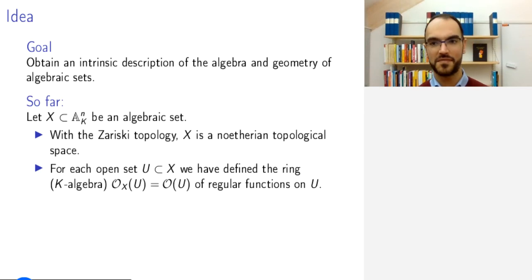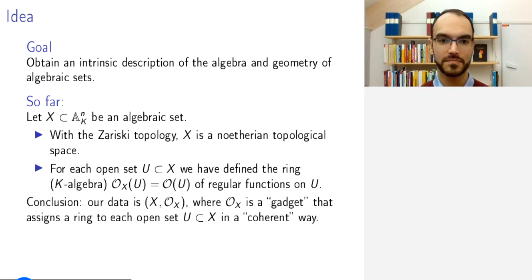Also, we have some algebra. Namely, we have been able to define a ring, in fact a K-algebra, of regular functions, not just on the whole of X, but we've been able to do this for each open subset of X. This is still not intrinsic, but it gives us a rich algebraic structure on this algebraic set.